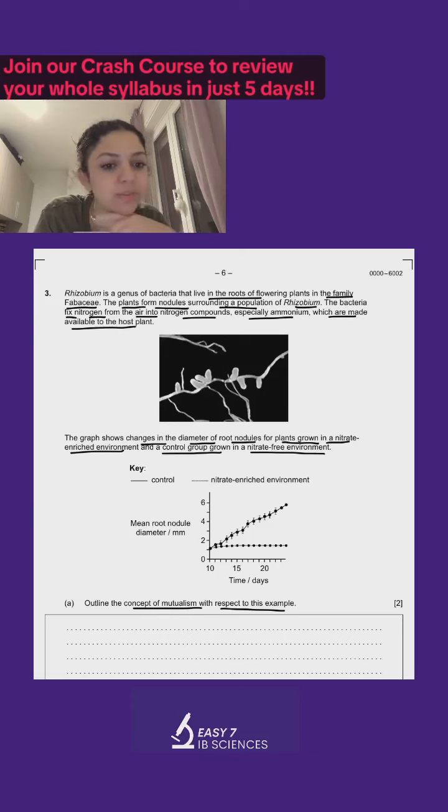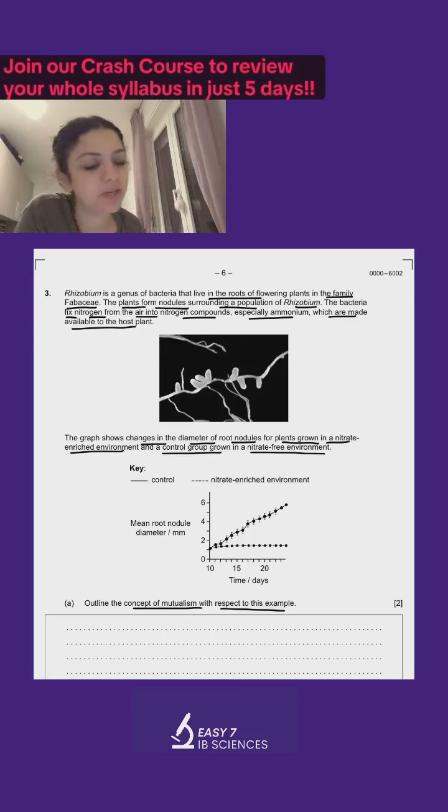Okay, you do not know this example. Who else doesn't know this example? Because if you don't know this example, I can explain it, because you do need to know it, or it will be used as an example. This is SL level. Mutualism is a relationship where both species benefit from each other. In this case, the plant gives. Very good, Ivan. You've explained it most. Please explain. Okay, I can explain it. Of course. No worries, guys.